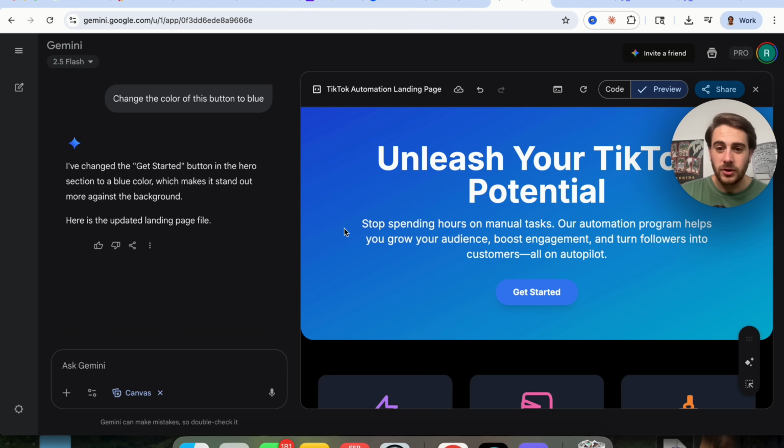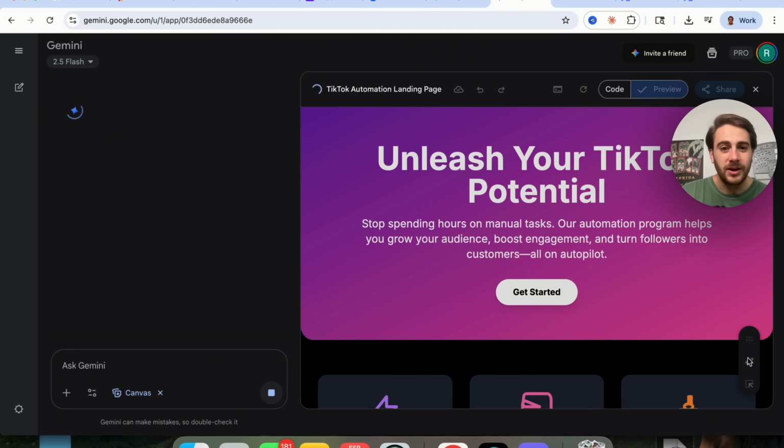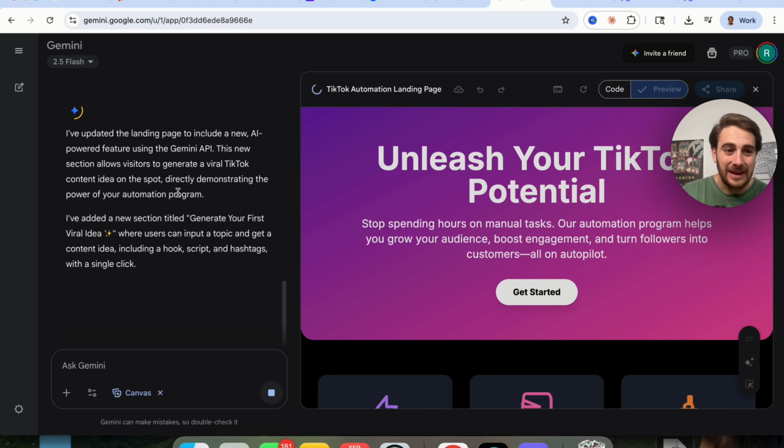By the way, we can see that it did this the right way now. But if it ever messes things up, just come over here and click on this and it will return to the previous version, which is another update that makes this incredibly useful. Now from here, we could also share this, or we could click in here and add Gemini features, and this will automatically go through and begin to add those in. Essentially, this makes it way easier to edit anything that you are creating in a canvas.